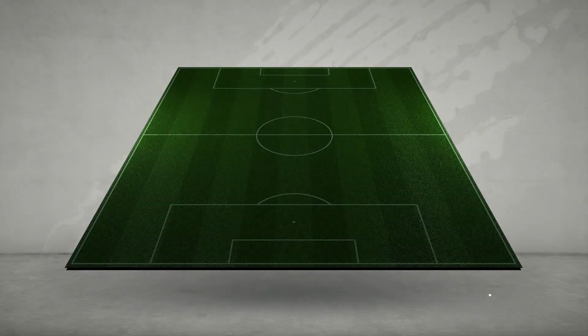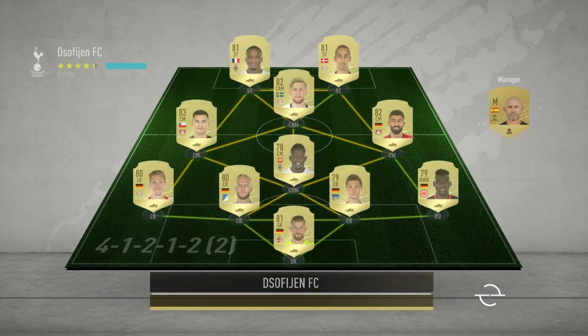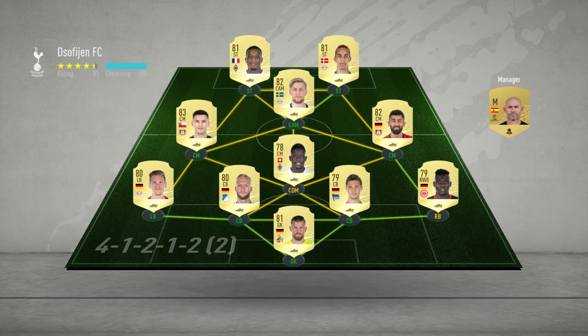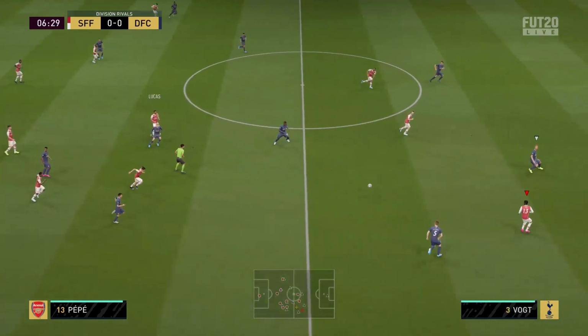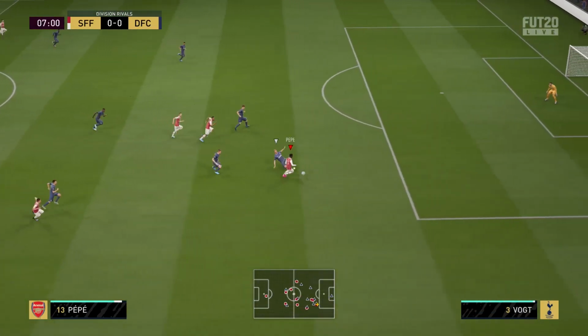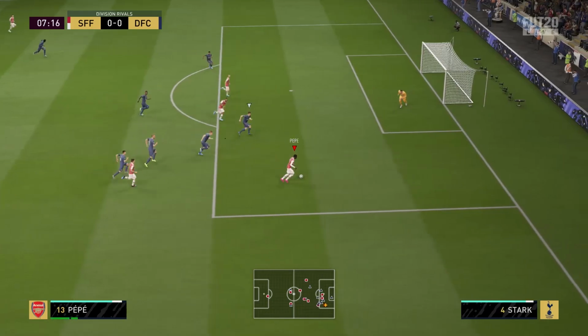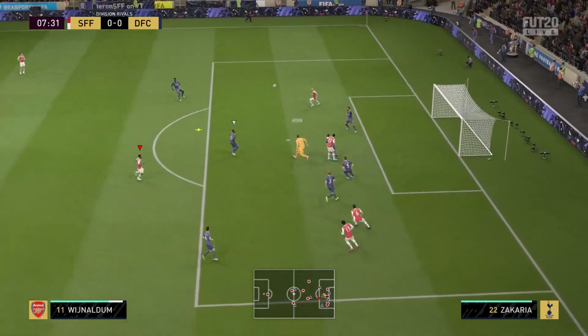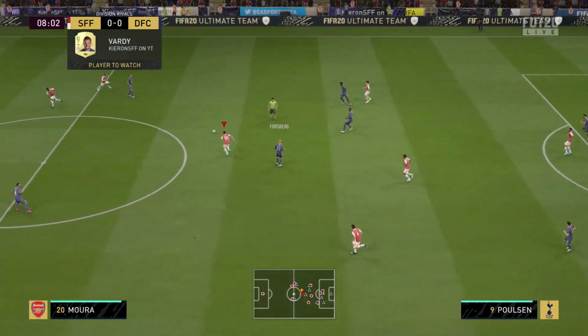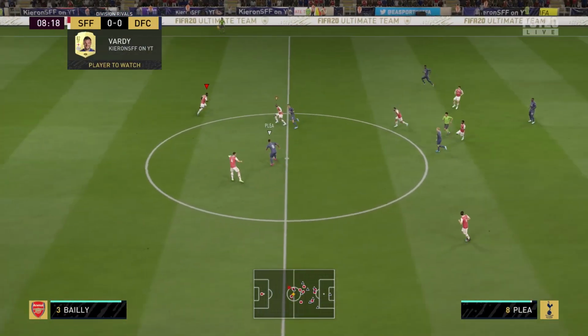Okay, so let's see what we face next. It's going to be a Bundesliga side which features Danny Da Costa at right back and Josef Poulsen up front, partnered with Alisson Player. And we've got a chance now. Pepe linking up nicely with Vardy, and we've got a bit lucky there. Now, Pepe actually has a good chance here. We're going to try and cross it into the box, but the right-footed cross, the weak-footed cross, just didn't have enough on it to create a real big chance.